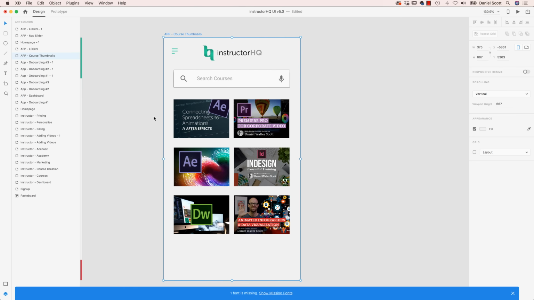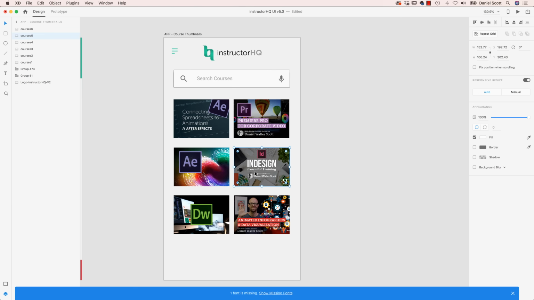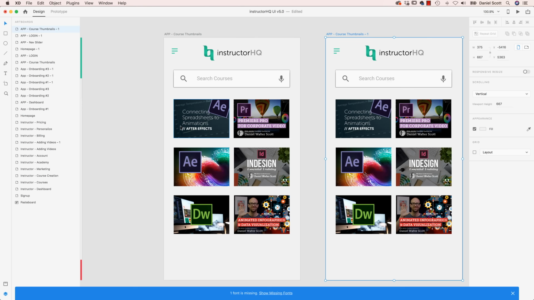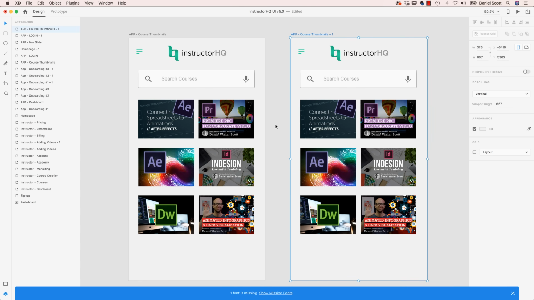Okay, so I've got just some basic images that are thrown in here. What I'd like to do is, they've got names. They've actually just come through from the names of the JPEGs that I brought through, so you don't actually have to specifically name them. Control D or Command D on a Mac to duplicate it.